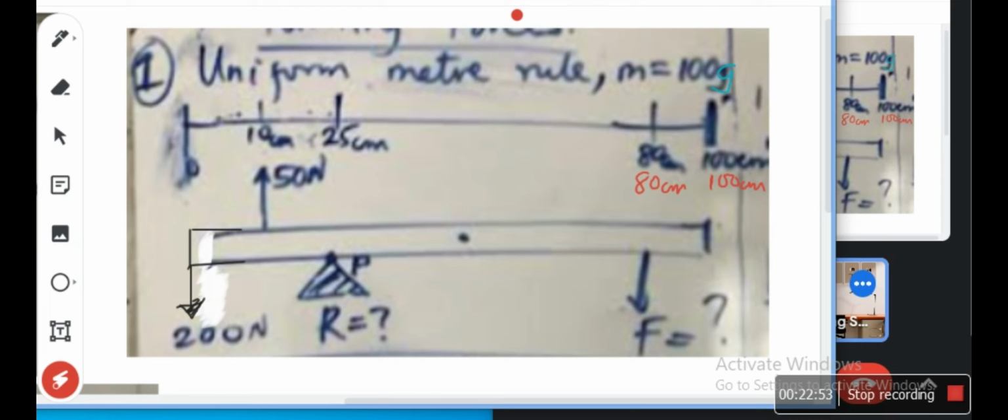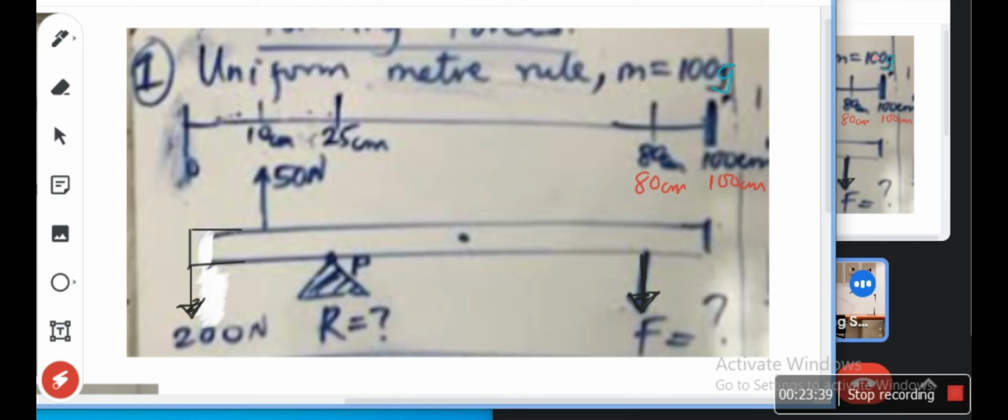What do you think we should do? We need to find the value of F. What can we do to find the value of F? I need you to respond if you're listening. I think we are also required to find the value of a force. We'll do that later, so one at a time. Let's start with all the forces that are acting.